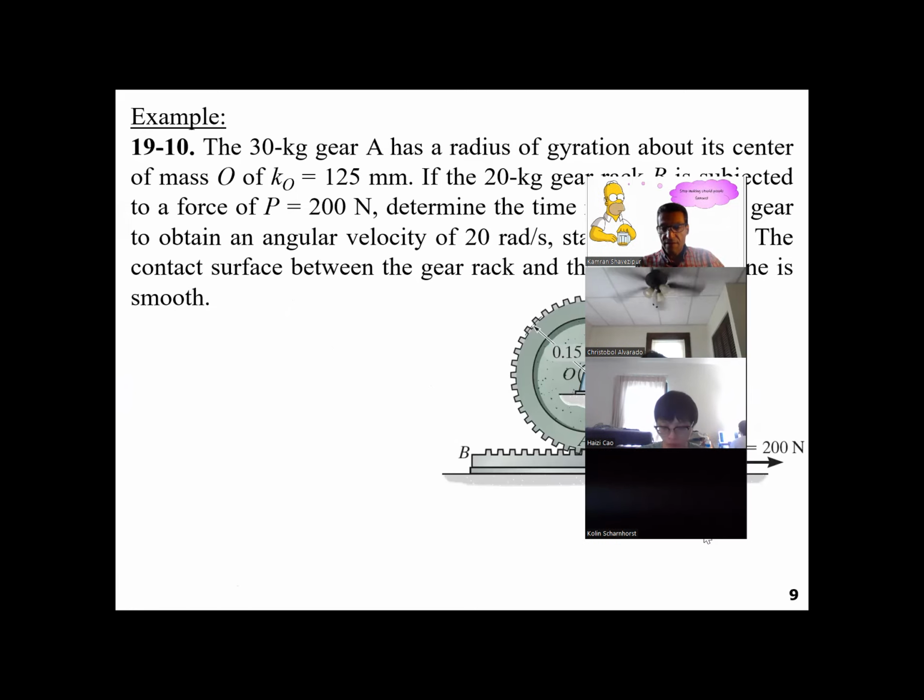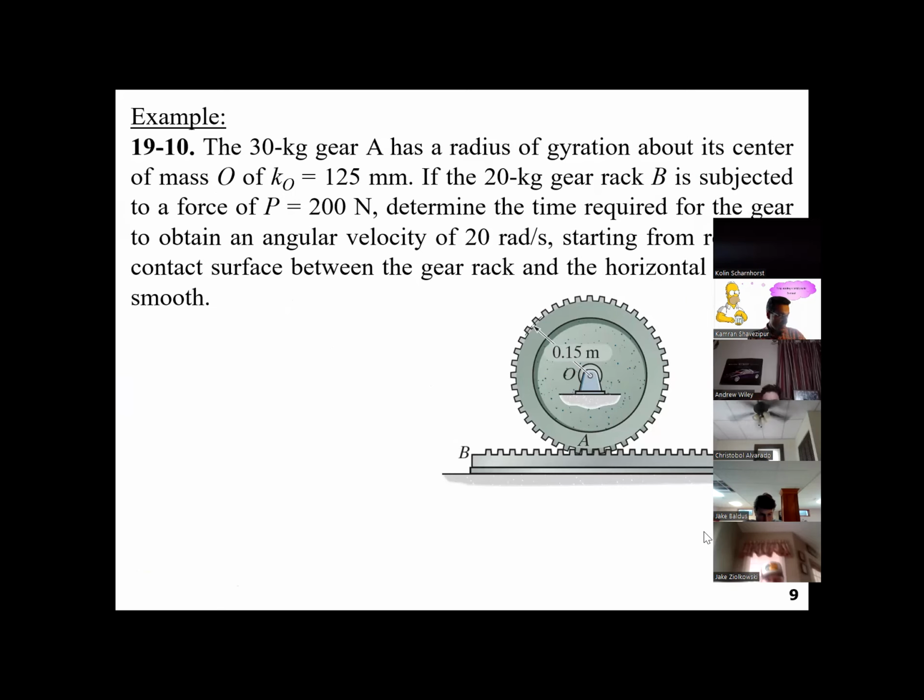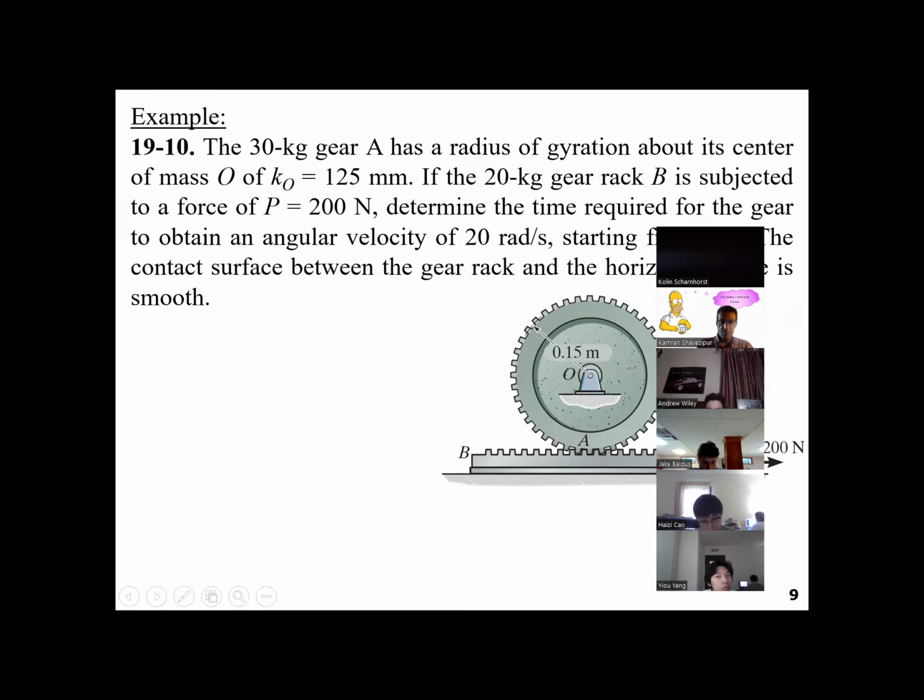I'm going to give you 5 minutes of break before we start this problem, okay? It is almost 10:55. We're going to come back at 11, okay? And then we start solving problems. Just give you a few minutes to refresh.